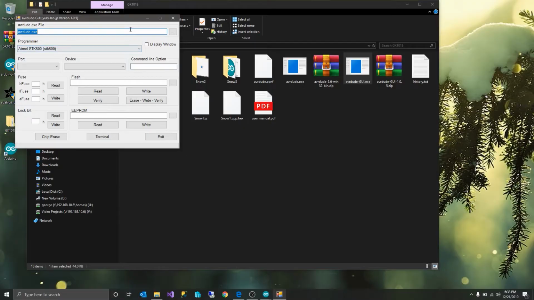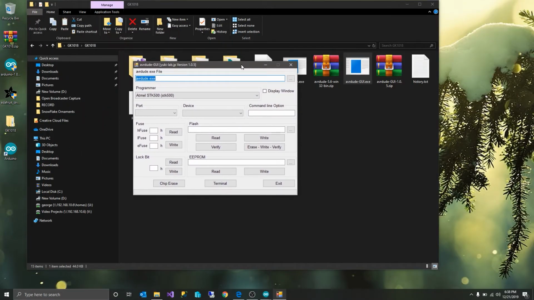If you get an error saying that you need the USB list.dll file, you can copy that file out of the C:\Program Files x86 Arduino folder and just copy it to this folder. If you don't get that error, there's no need to do that. If you do get that error, you can't ignore it because without that DLL file, it's not going to detect your programmer. So in this case, I did not get the error.